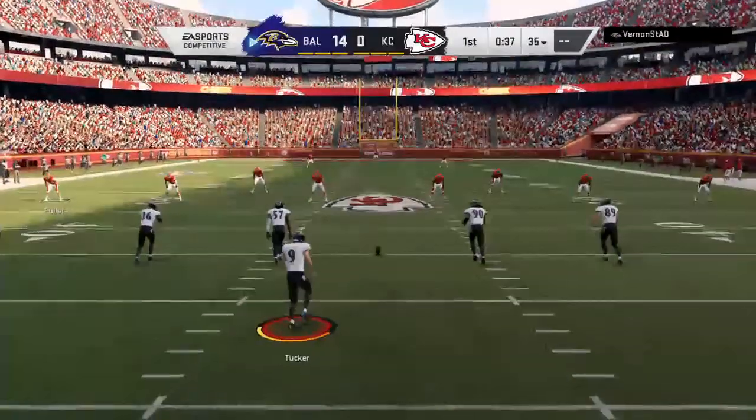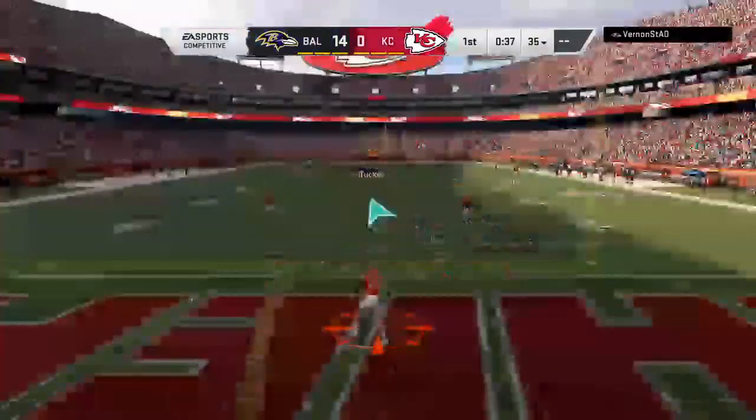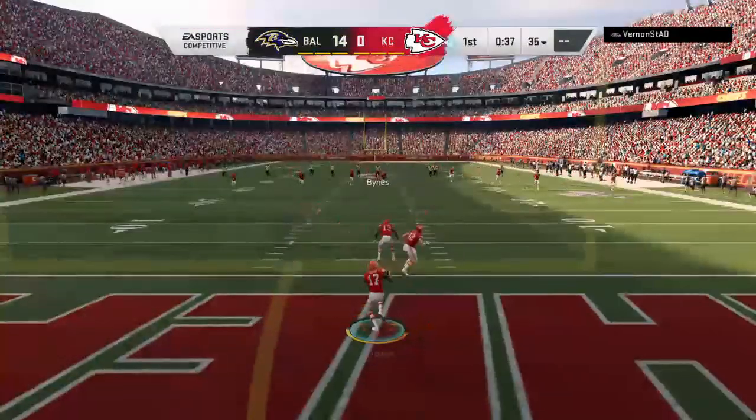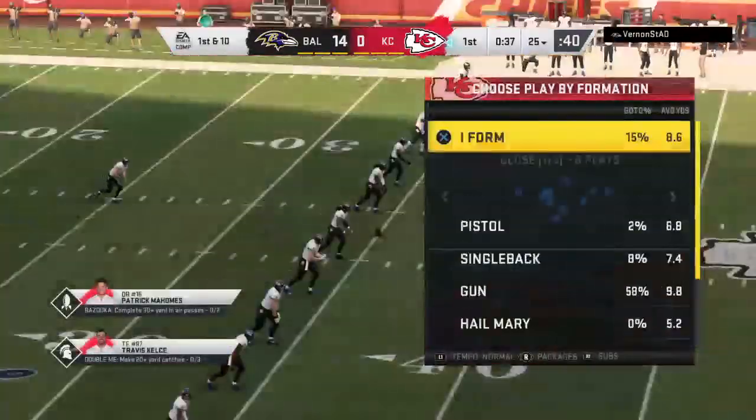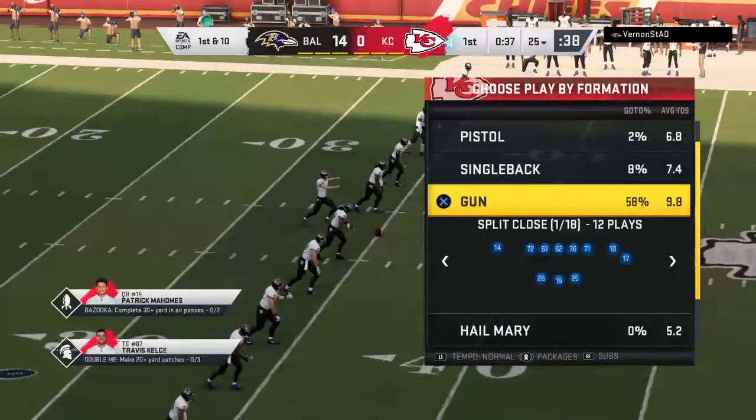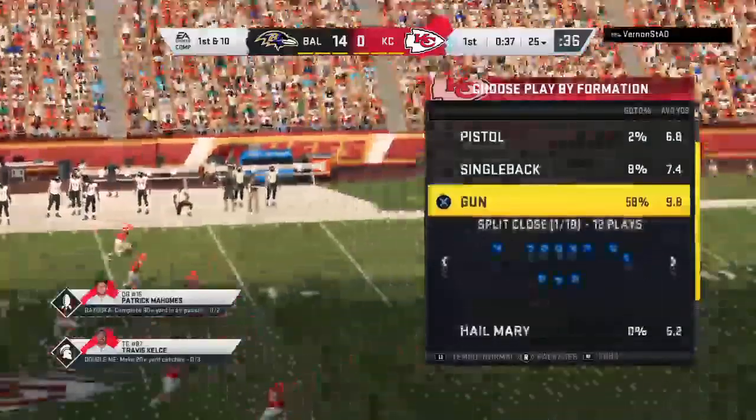Tucker now to kick it away following the touchdown. This fielded a few yards into the end zone. And no run back here. This will be a touchback, and it comes out to the 25-yard line.